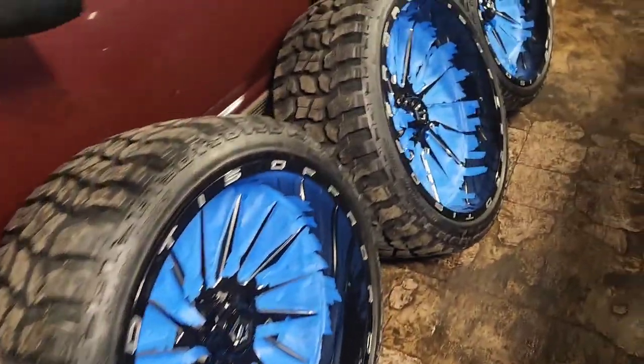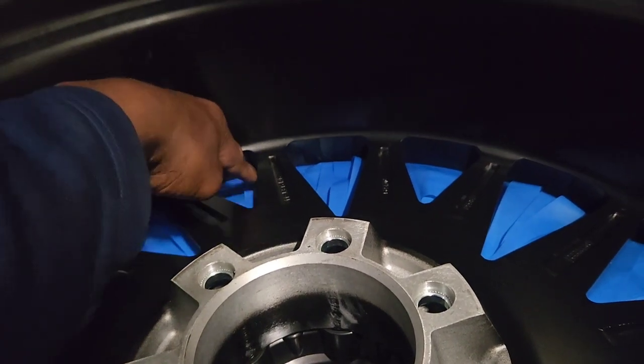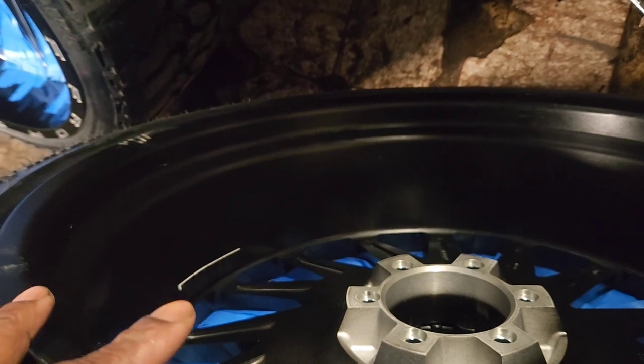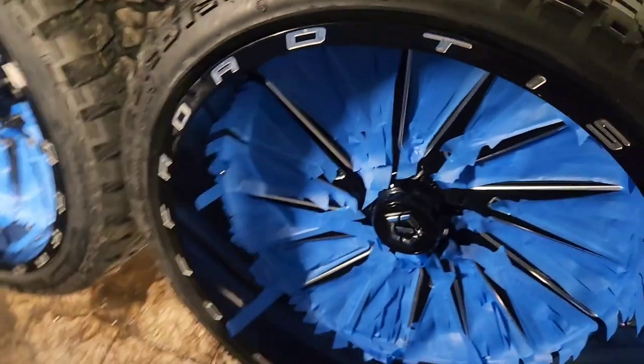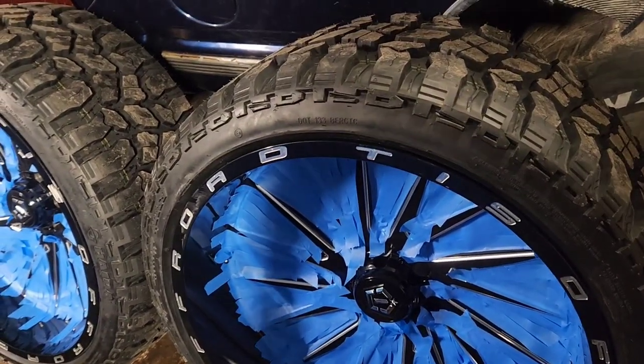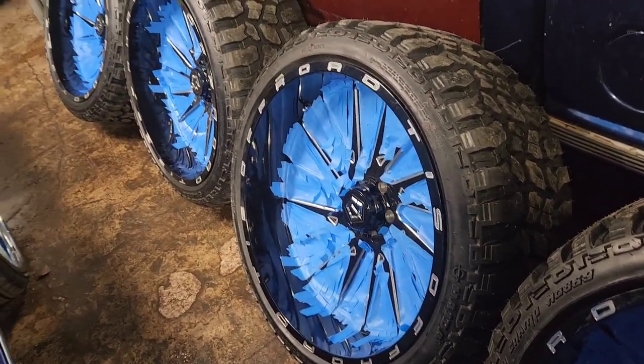Flip them over because all he wants painted is the back - he wants all the back painted blue, and he wants this painted too. The small ones were good, but the big ones are gonna give me a little problem because they got a design in them. So after I paint the whole back, let it sit and pull the tape off, I think I'm gonna have to tape the whole front up and paint the inside. The long ones got some little grooves and it faded off. I'll spray all of them, pull the tape off, and see - ain't no big deal, just another day working. They're gonna look pretty good.